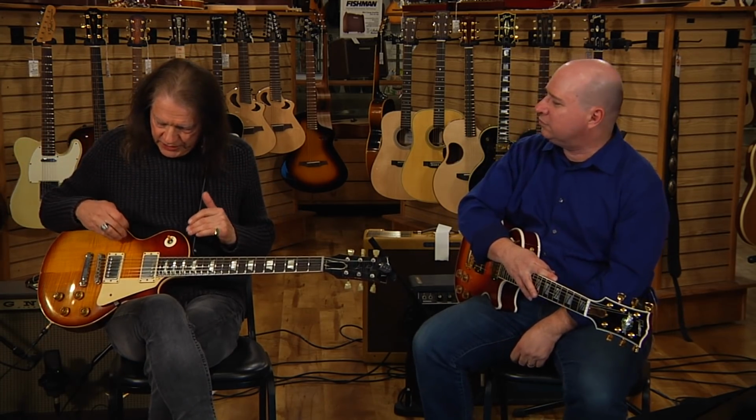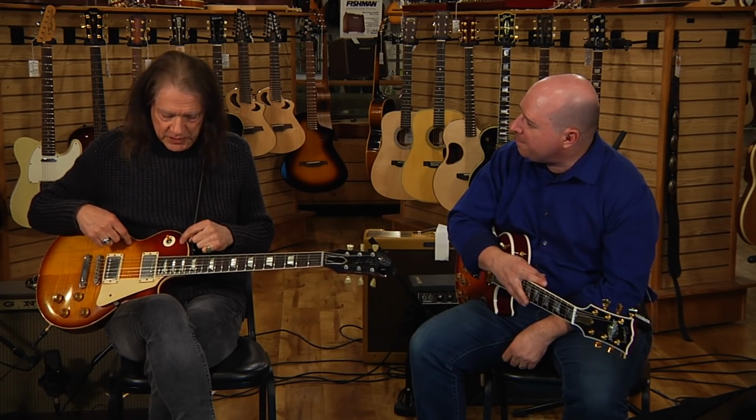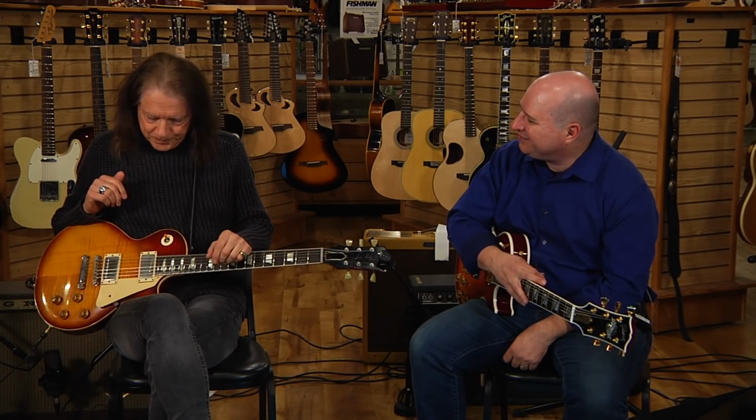I like having a favorite. I much prefer staying with one instrument. But I do so many different things musically that it kind of demands the use of other instruments for different kinds of songs. But I honestly feel that this guitar would give me pretty much everything I need at this point. The pickups are bright enough, they're not dark and heavy like a Les Paul can be, kind of on the dark side. These are kind of hollow, a little bright and hollow. I love that woody sound.